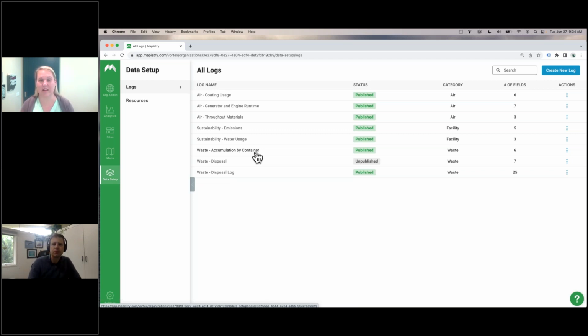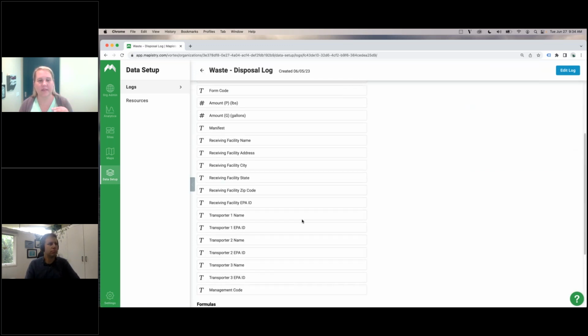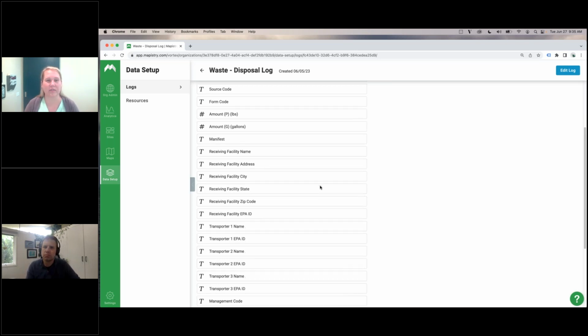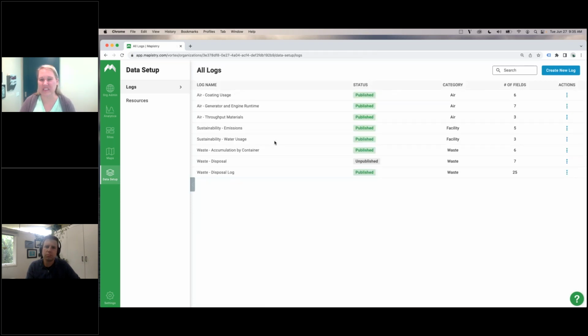So then you can start to see, in this one, we've got different transporters, and maybe we can start looking at the cost of the transporter or the cost of the receiving facility, and whether there are ways to optimize where we send our waste or who picks it up. So costs would be another great thing to add into the log to track. And then, back on views, you could pull a run on cost, or cost by facility, or cost by waste type.